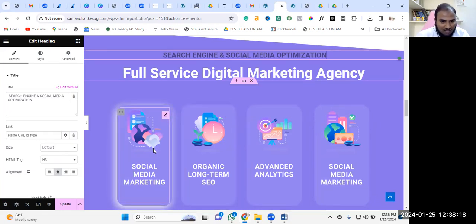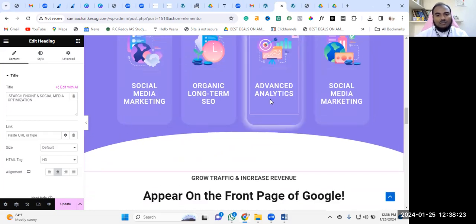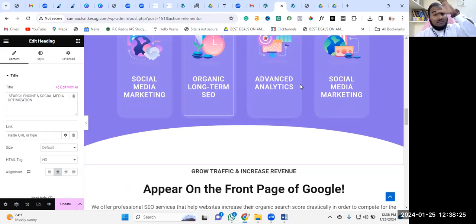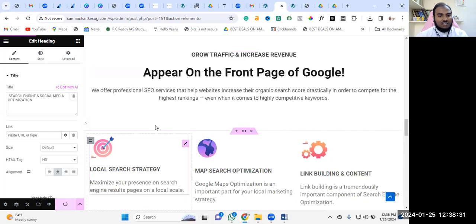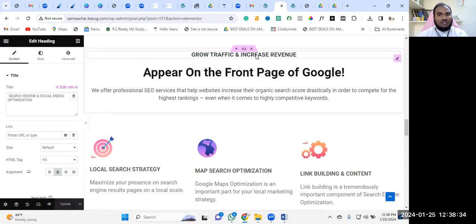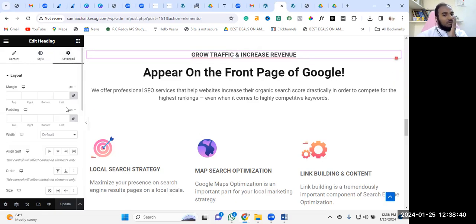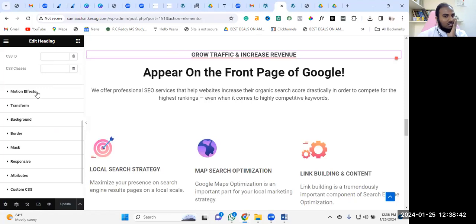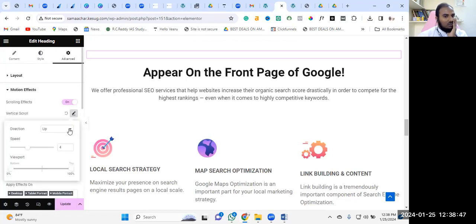Excellently, the lighting effects have been made very good. It is looking very nice, right? So already these hover effects are already applied. You keep this. So now you update this one. And to this section, we would like to give the effect to look up from down to up. So go to motion effects, scrolling effects, vertical to up. Okay. And then it also will come.